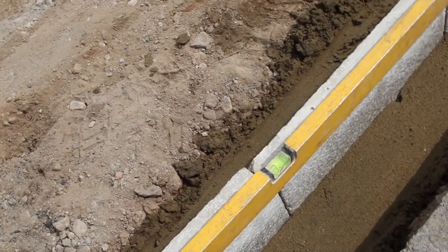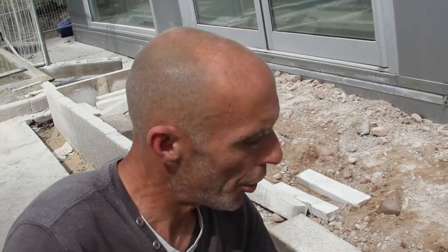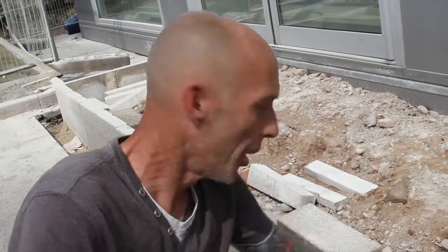We've done a nice flat level bed. What I normally do, because we're going to put a 10mm bed and sit the slab on top, is pull a string line through first, and then just check everything's nice and level with the spirit level, so you've got the same angle. When we put the bed and the slab on, everything sits nice.